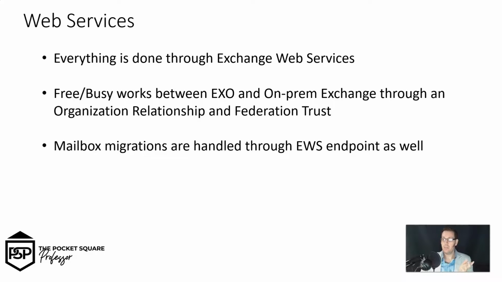And then, as I said, the mailbox migrations are handled through the EWS endpoint as well. Exchange Web Services is a virtual directory that exists inside of Exchange. This is what FreeBusy uses. Exchange Web Services also handles what is called the MRS proxy, which is the Mailbox Replication Service. So when mailboxes are migrated and we are passively seeding them, we are using port 443 to initiate that conversation, and we're going to send all of that mailbox data, the passive copies, up to Exchange Online and downwards too.